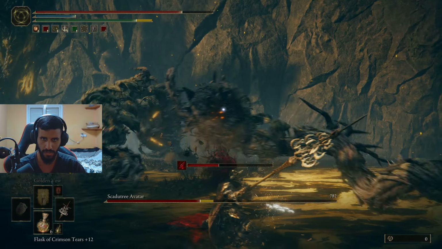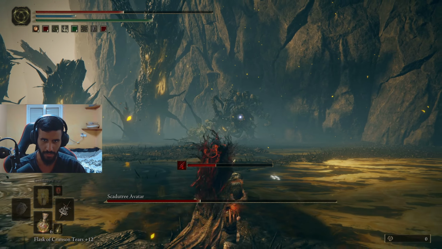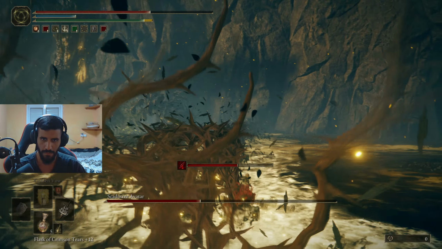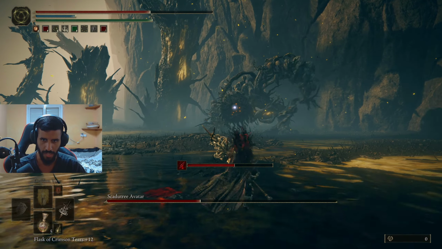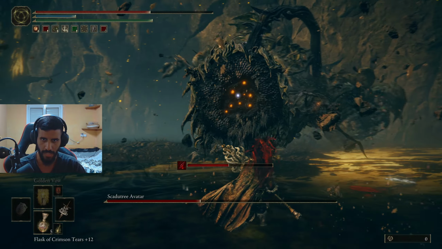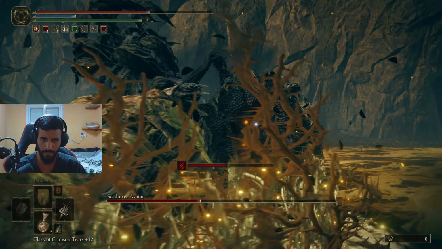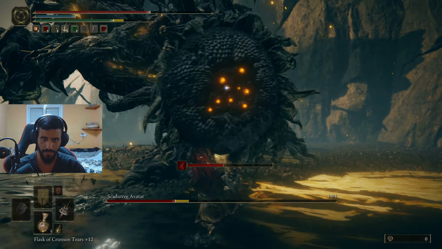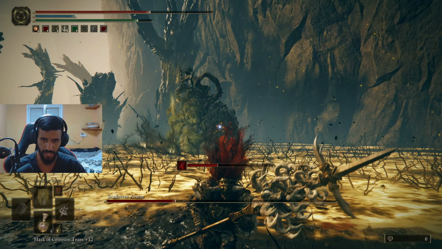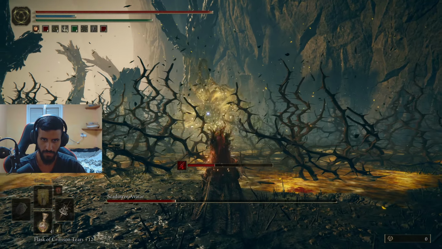I realize now something. I think I understand how this ability works. It's my bad. I didn't analyze it correctly. Okay, I got it now. And three. There we go. Easy. Okay. It's giving me free flask at least. Something.